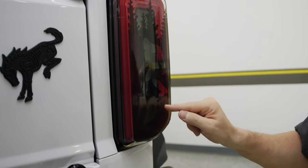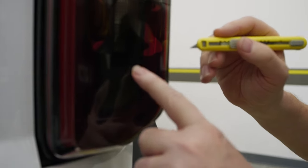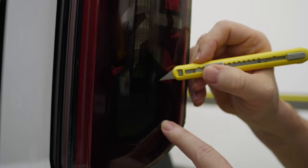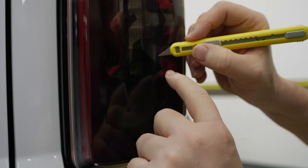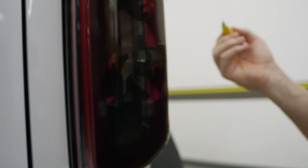Same thing here — we've got a little bit right there. We can use the pick tool. I'm not sure if you can see that, but we can either lift, let the air release in there, and then push that out. It's a little piece there — that could be the color underneath. You just want to poke it and then let that come out. That's it — this is all good, that is on there.